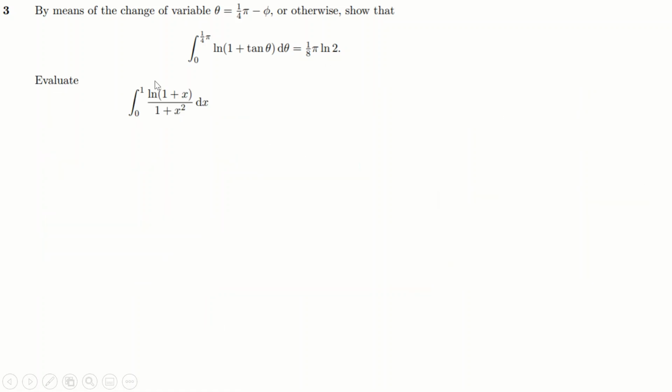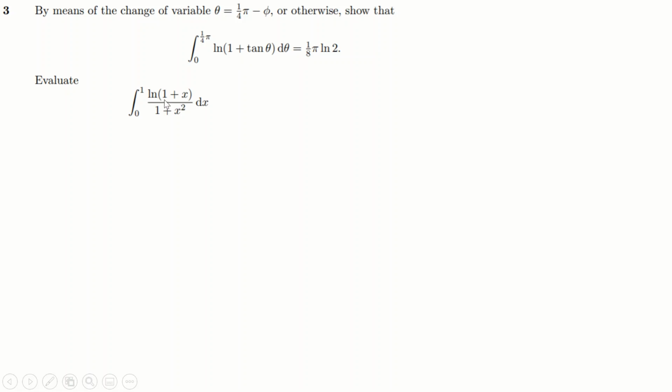Okay, part 2 then. Now, this looks like a really complicated integral. However, if you've been shown this, and even better, if you definitely have the right answer to it, they're expecting you to use this somehow. That's what they want you to do. So how are we going to do it?